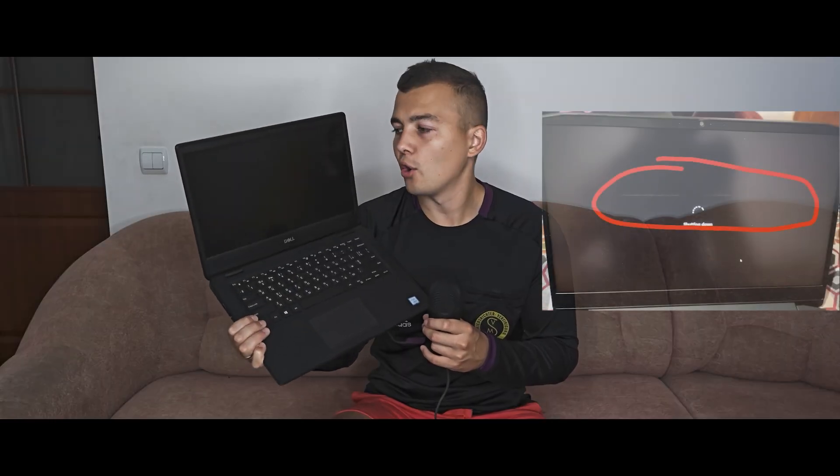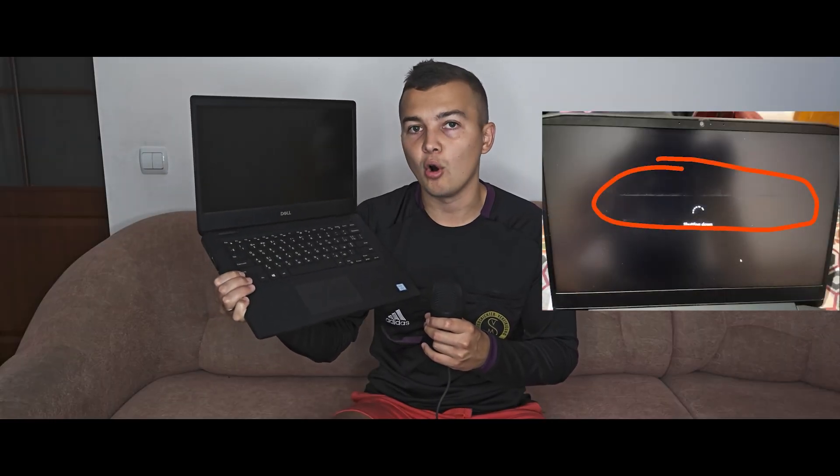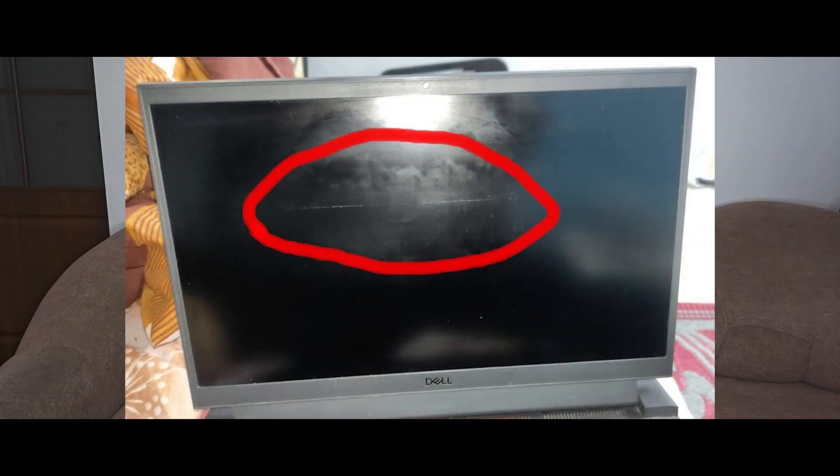Because of such actions, a horizontal line may appear on the matrix of the laptop. I do not mean artifacts — I'm talking about a physical line from closing your laptop so clumsily. Sorry, but that's true. When you do it quickly, the screen hits the keyboard of the laptop and after a few times, you will have such a result on the matrix.